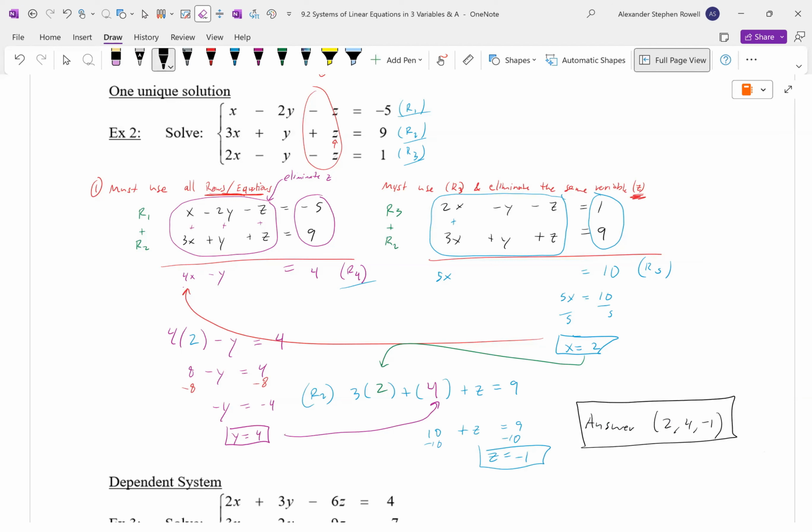It's really hard to do all of these steps without making a tiny error somewhere. So you might plug in to double check. 2 minus 8 plus 1. Do we in fact get -5? We do. And it has to be true for all of them. So you'd have to plug in for all of them. Actually, I guess I don't have my solution here. Let me plug into all of them.